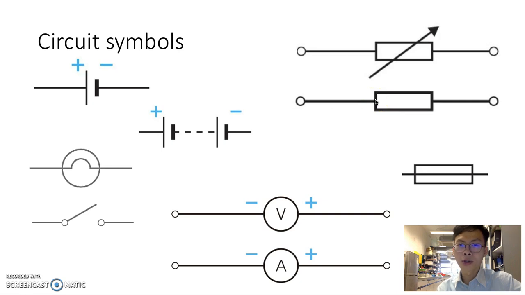So if we add a resistor to a circuit, the current will become smaller. It depends on how great the resistance is in a circuit, and the current will be affected accordingly. And next you'll see there's an arrow on the rectangle. The arrow here means that we can adjust the resistance. So this is also what we call a rheostat, with which we can vary the amount of resistance in a circuit. And next, we have another symbol, a rectangle with a line passing through it. This is a fuse. With a fuse, we can break a circuit if the current is abnormally high, as a safety measure.